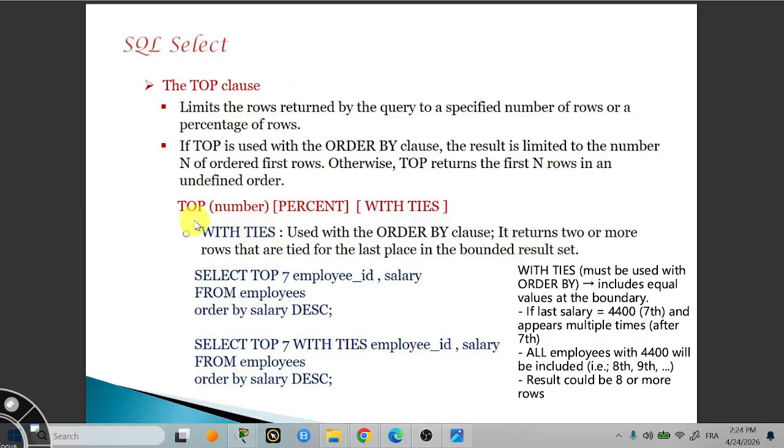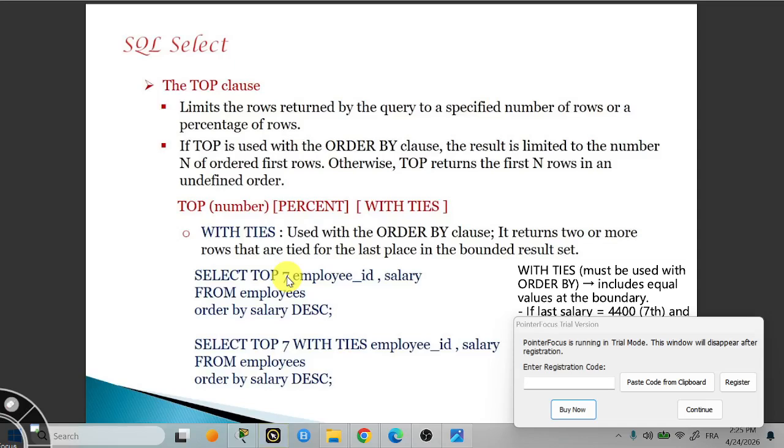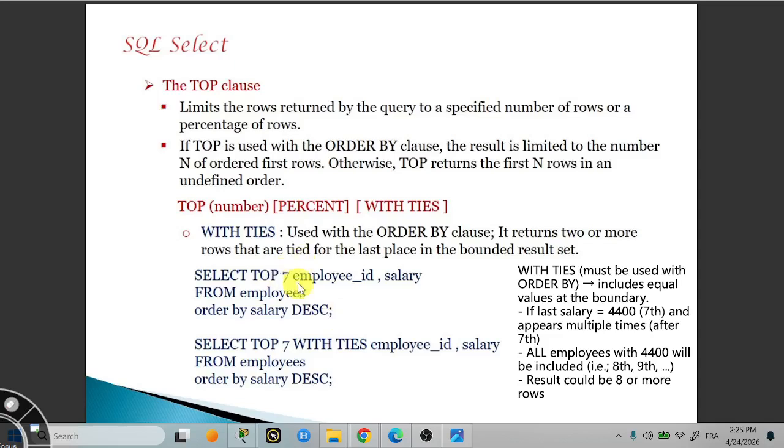Okay, now we want to understand top 3, for example, with these, or select top 7. Here we did it without these. You take only the first 7, but after you do ordering.